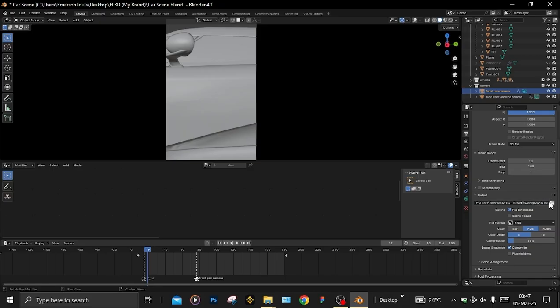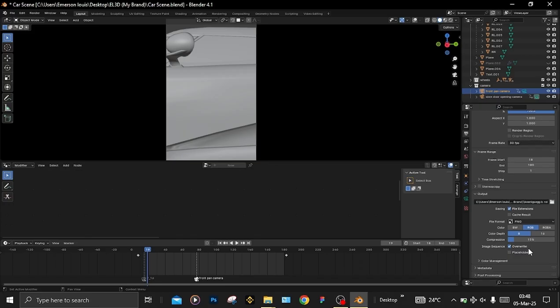And enter. Make sure you're on 30 frames per second, depending on how long you want your animation to be and how less choppy you want it to be. But I work with 30 frames per second. My settings are quite okay, and then you hit render animation, and there you go. That's how to switch between cameras in your animation.